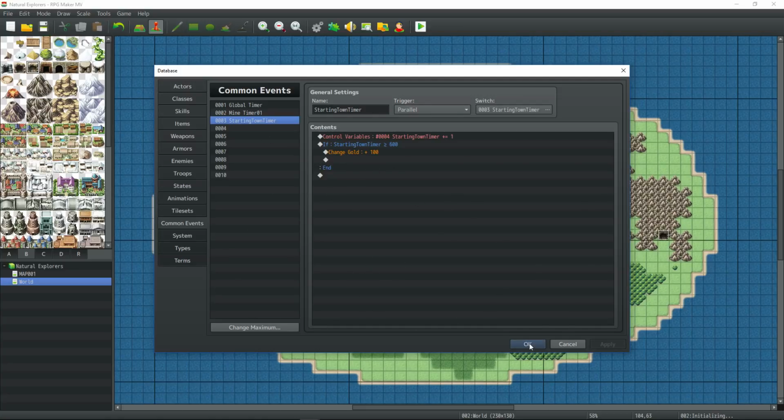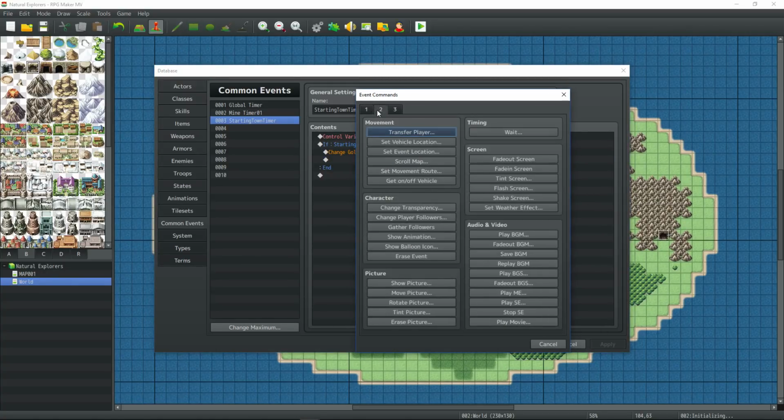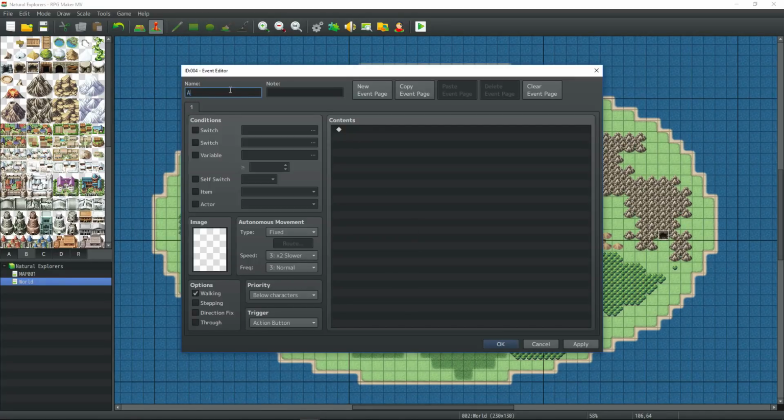We should probably add an animation on the town so that the player can have some sort of feedback or visual audio cue to let the player know that they're making money or they're making progress. This is arbitrary, and you can change this to be whatever you want or exclude it entirely. So I'm going to show an animation on a new event. Let's go ahead and create that event first. Hit OK. I'm going to put the event right here, and we'll call it animation, because this is an event named animation, and this needs to be where it's inaccessible.